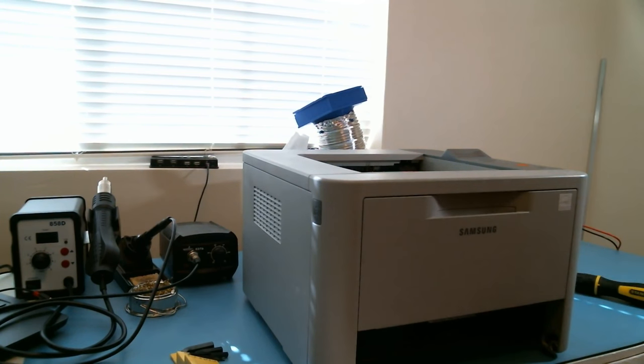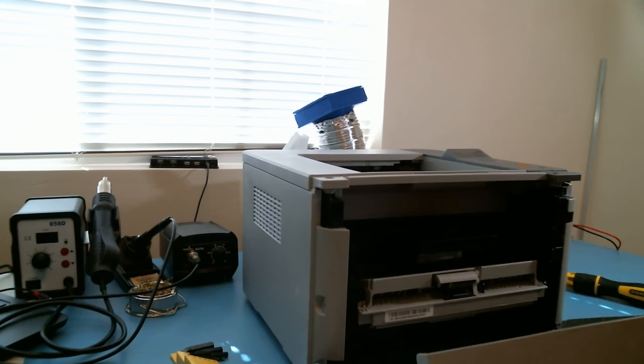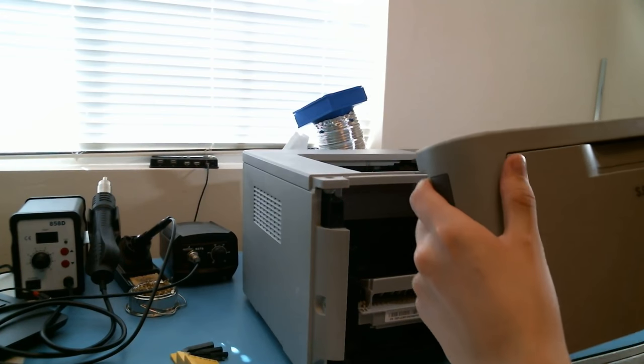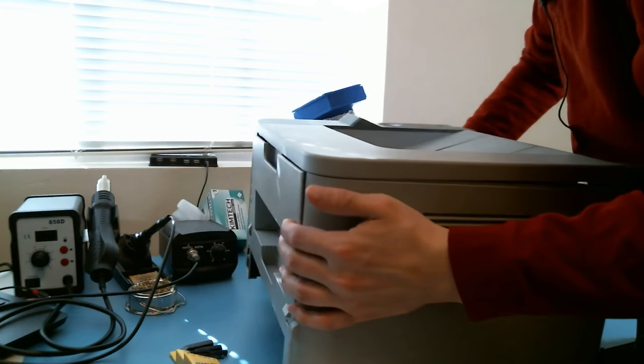Paper tray out. Let's see what we can do about this. Free. Hey, look at that. Manual paper tray. Free. Let me spin this around.